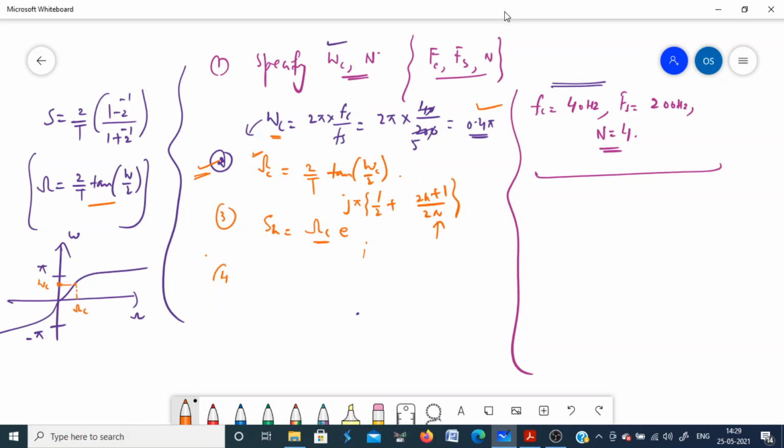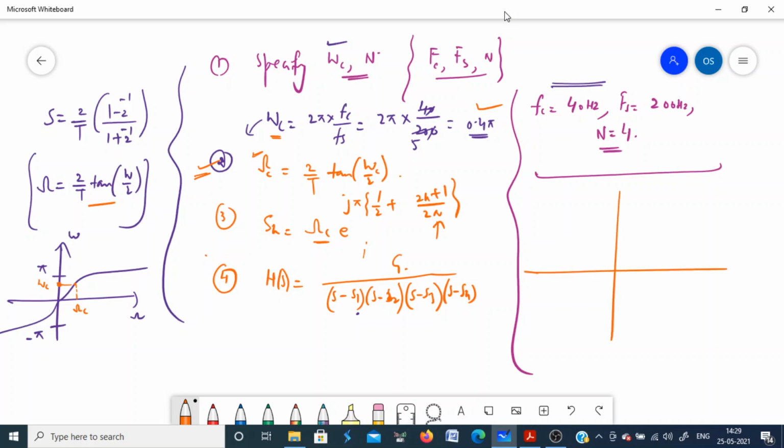Once you compute the poles, by combining all the left half plane poles, you have to compute a transfer function H(s), which is used in the analog filter. So you have (s - s1)(s - s2). In this case, for n equal to 4, you have 4 poles in the left half plane, so you have (s - s3)(s - s4), multiplied with some constant again. These poles are on a circle of radius omega c, which you can compute from this.